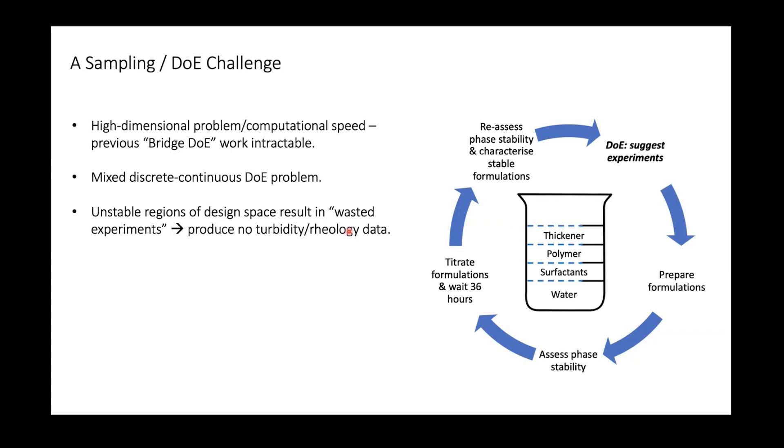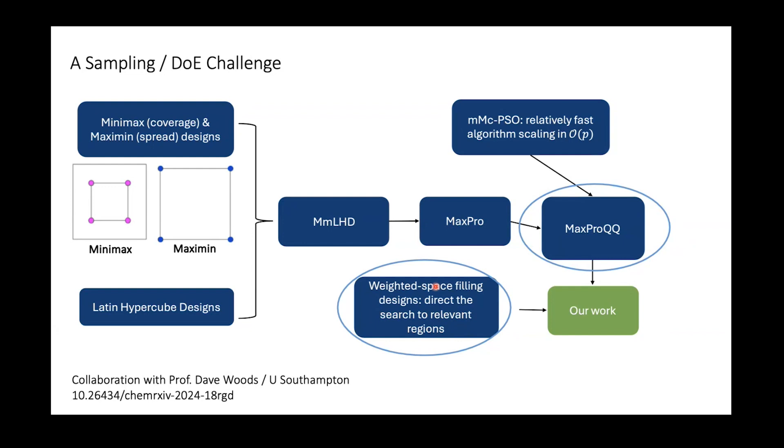It's really difficult to think of a fully automated workflow which would allow you to explore all of that design space. It's just totally impossible. So in this case, because our task was to construct a dataset, to run the experiments, to explore that chemical space as much as possible, and then see whether we can develop machine learning models based on that dataset. Our design of experiments problem is rather unique, we're not optimizing anything. We're optimizing the exploration of the chemical space. So what we had to do is, we had to maximize the amount of usable data we're generating whilst exploring the entire chemical space. And if you've ever done liquid formulations, many of the formulations will be unstable. So you mix this thing, you stir it, and it splits. And that is a totally useless formulation for a consumer product.